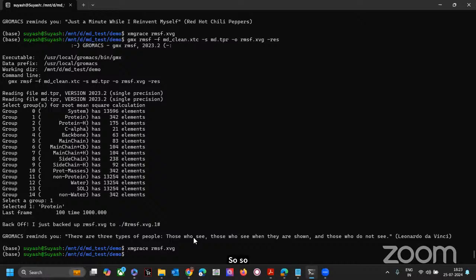Considering the time, I'm going to stop here only. We have seen how to run a complete simulation in GROMACS, and also how to perform analysis in GROMACS only. So this was the complete part for simulation in GROMACS. Maybe I can take a few questions, and then we can move forward with the other part of the workshop.